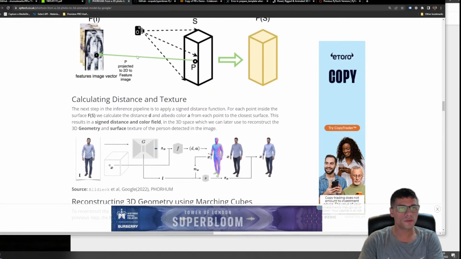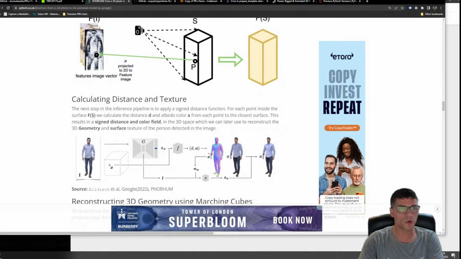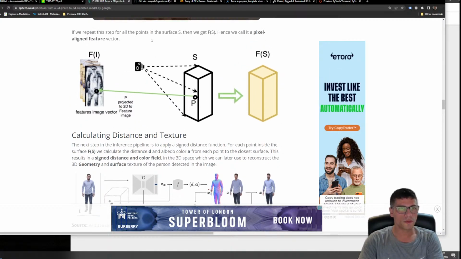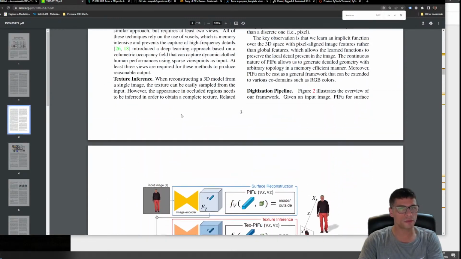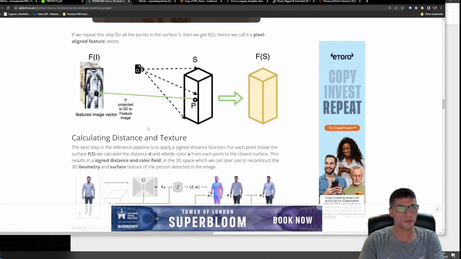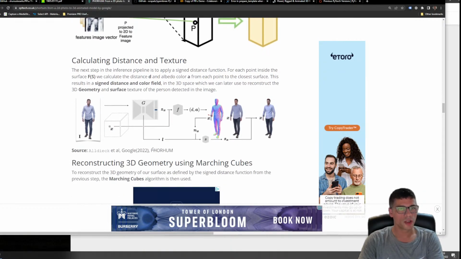So for Google Forum, which is a more recent paper from Google, they were heavily inspired by PIFu, okay? But they made some improvements, right? So instead of just calculating in or out, which is called the probability field, they calculate distances, right?